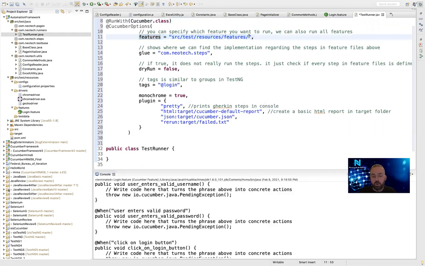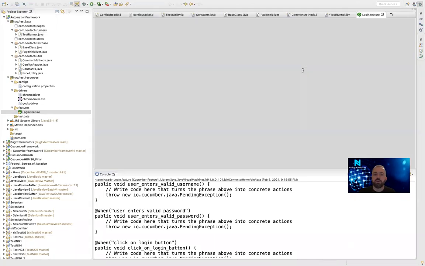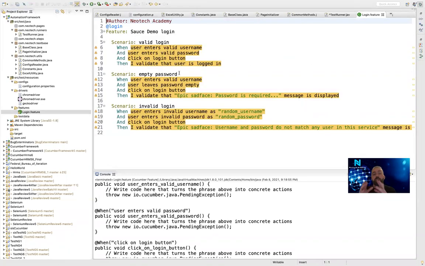You can also run only one feature file, login.feature, and this will run only that feature file. But when you have multiple features, you don't want to specify them. You want to run anything that is there. Where will be the implementation, right? The definition of those steps. The steps are here in the login, in the feature files, right? Sorry. Let me open this one. So the steps are here, but the implementation of these steps will be in the classes here under Neotext steps, okay?